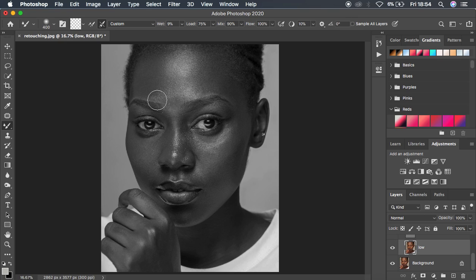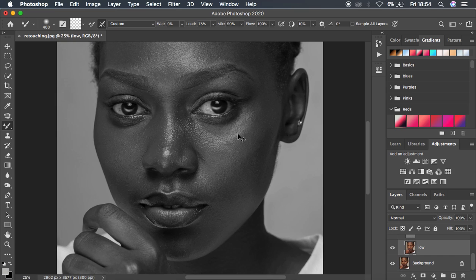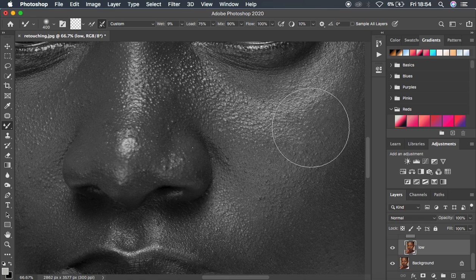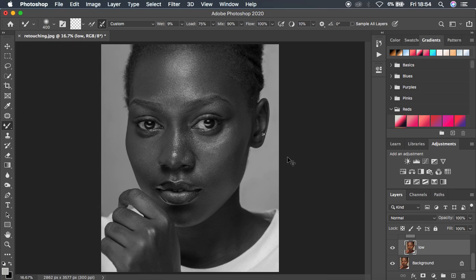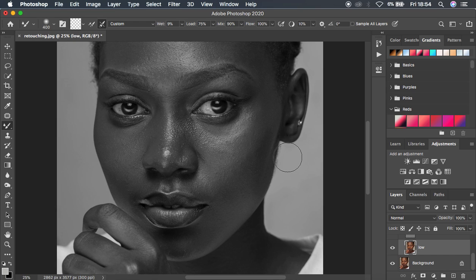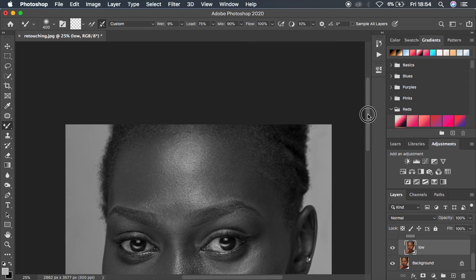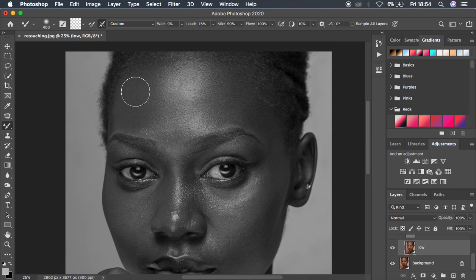So we want to blend or even out the skin tones in the image. In order to even out these tones, make sure you zoom in slightly. Don't over zoom in like this, because you're not going to be able to see the uneven skin tone transitions in the image. So just zoom in slightly, hold down the space bar, left click and move down, or you can alternatively use these options to move the image up and down or sideways by using the bottom one rather.